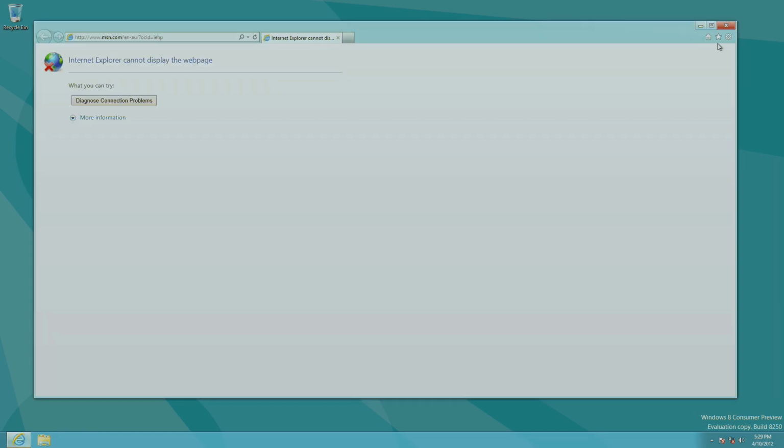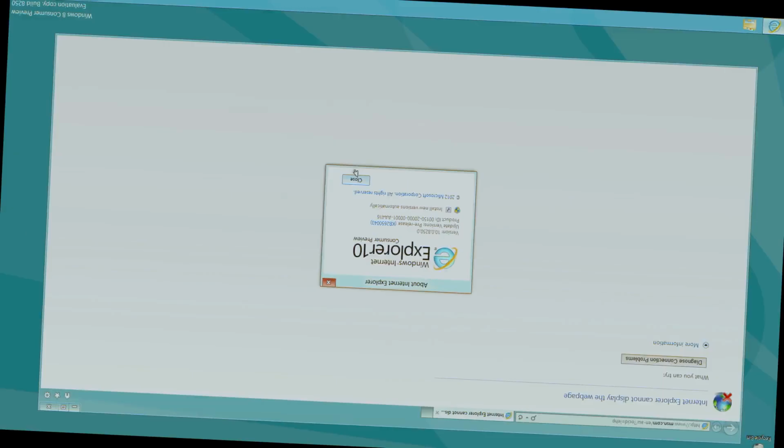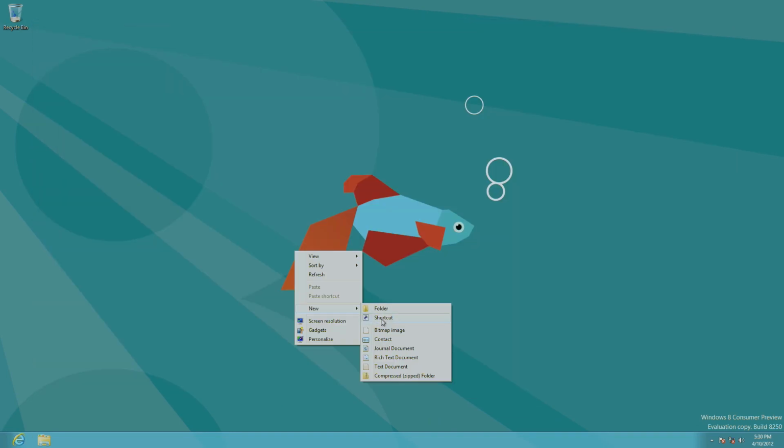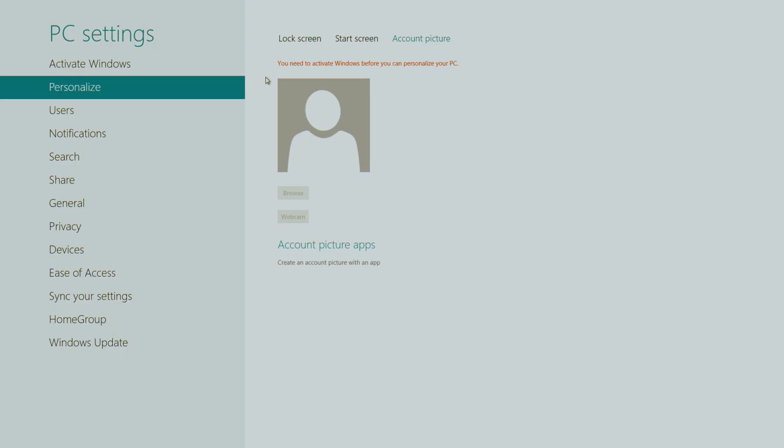In the Windows 8 developer preview, there was a beta version of Internet Explorer. Now in the consumer preview, this has been upgraded to Windows Internet Explorer 10 Consumer Preview, meaning that it was a more developed version of Internet Explorer 10. The option for adding briefcases was finally removed. Things like the reader were updated and brand new. This was meant to be a PDF reader built into Windows 8, but in Windows 10, this was replaced with Microsoft Edge.